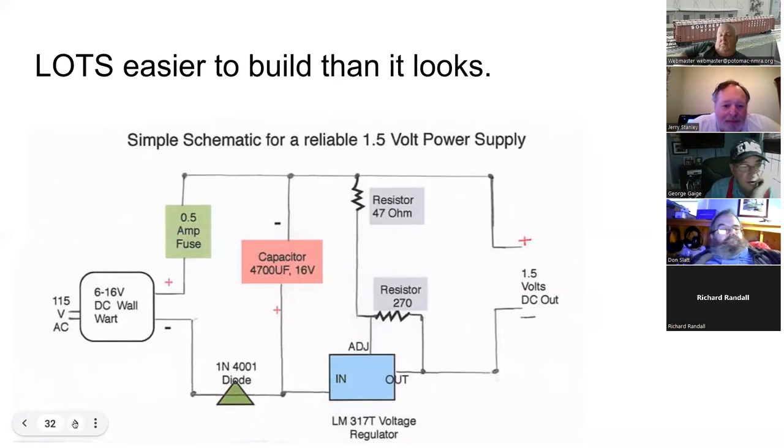So here's the circuitry, right? This can be any kind of AC wall wart. Like I said, it could be 6 to 12 volts. Put a fuse in that line. The capacitor goes across here, the diode's here. This is the voltage regulator, that tiny little thing with the three little arms on it. Resistor, resistor, and then you got 1.5 volts out. And like I said, I built about a dozen of them, and the voltage is never more than 1.47 volts and never more than 1.5 volts.